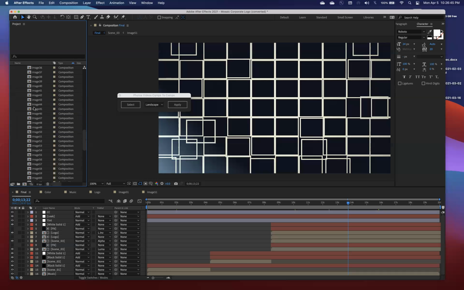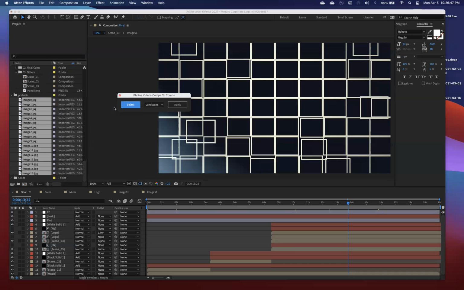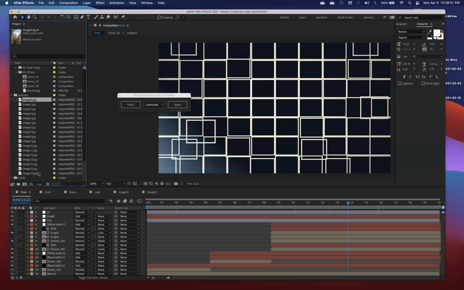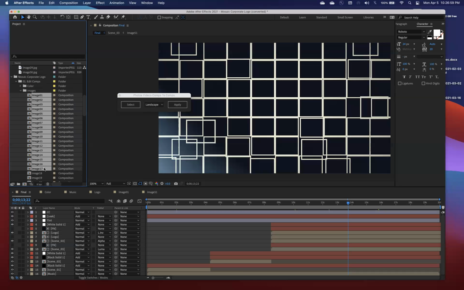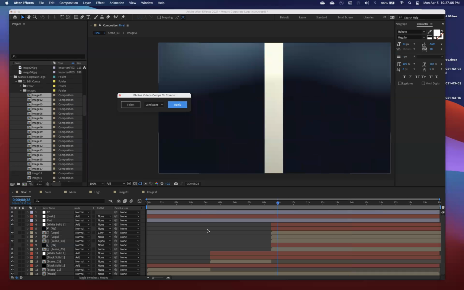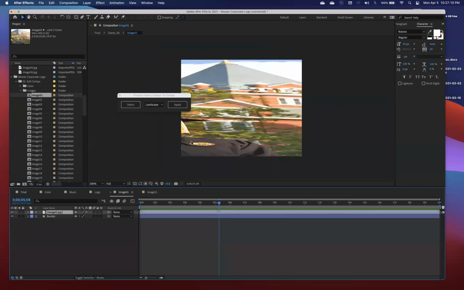So I'll go and select these 17, and then I'll go to the first 17 here. And let's try landscape. I hope it's the right one. We can check. Ugh, no, it's portrait. Okay.